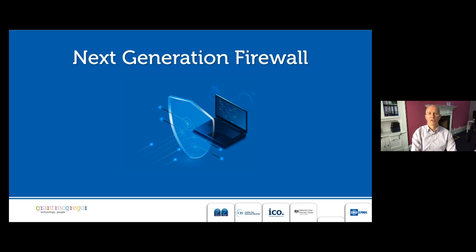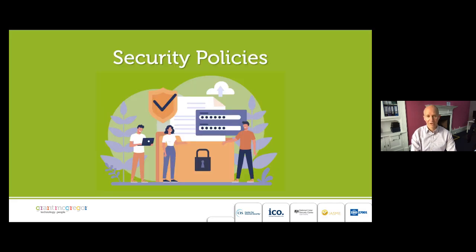So number 10, we're going to talk about security policies. And I think, again, just ask yourself, do you apply appropriate data and information security policies? Are all your devices compliant against your company paper policies that we talked about earlier? Should they be able to access your applications and your data, or are non-compliant devices denied? Someone needs to be responsible for the information security within your organization. The creation of an information security policy, then distribute that policy to all your employees, and ensure that the policy is part of the employee's contractual obligation and onboarding.